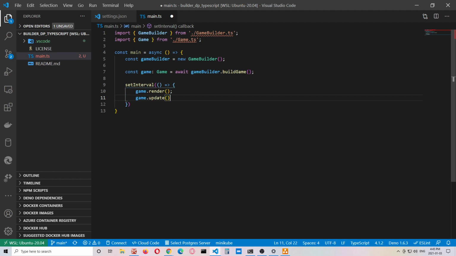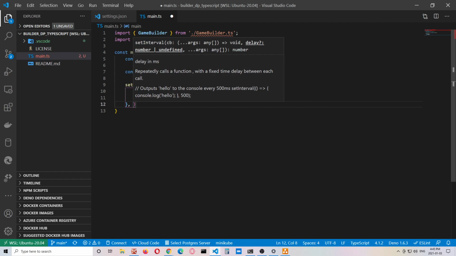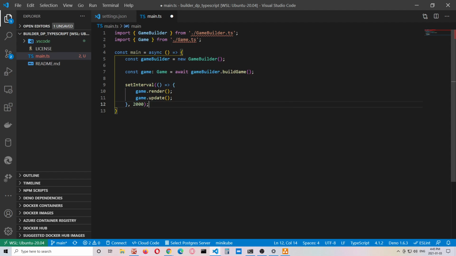Of course, if you are doing a real game, then you will have many other operations. I'm going to execute this every 2 seconds. If you have a real game like a 3D first-person shooter, then you are going to do the updates much more frequently. After that, I'm going to call my main function.